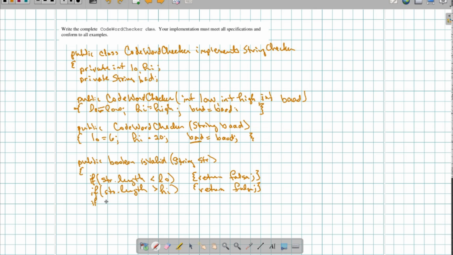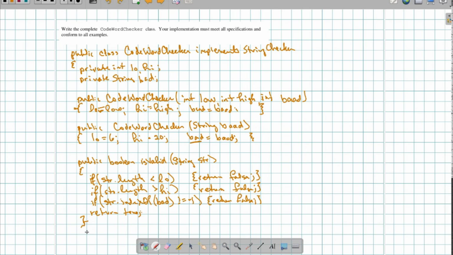And if str.indexOf bad is not equal to -1. Remember that -1 is what I get if it doesn't show up anywhere. So if I don't get a -1, I know that it did show up somewhere. If that's true, then I want to return false. Now, if I made it through all three of these lines, then I'm good. And so at this point, I'm going to return true.